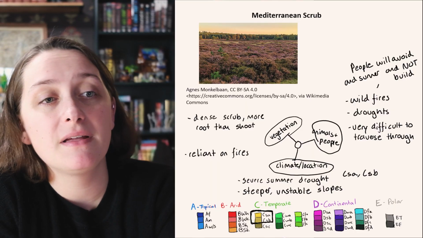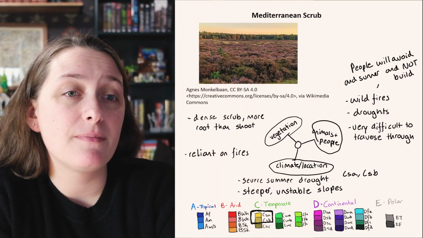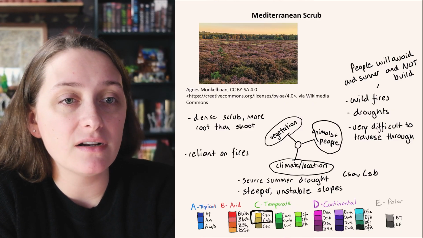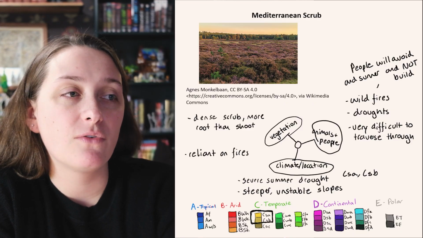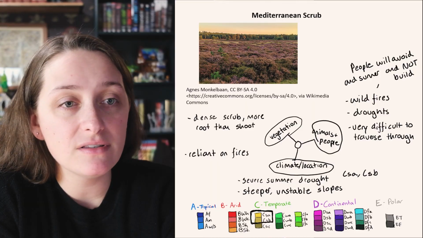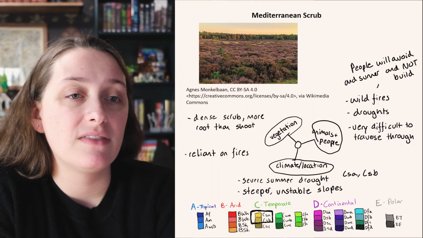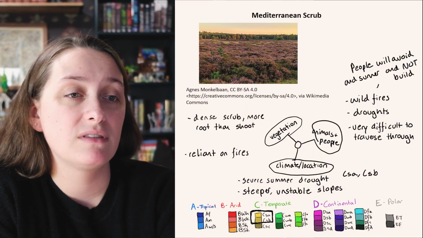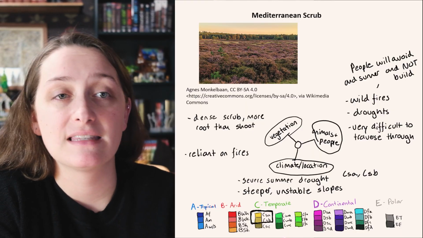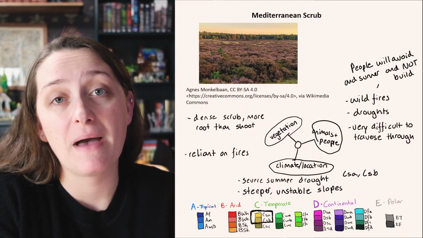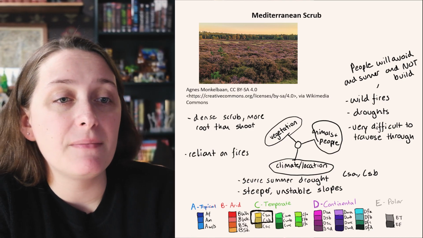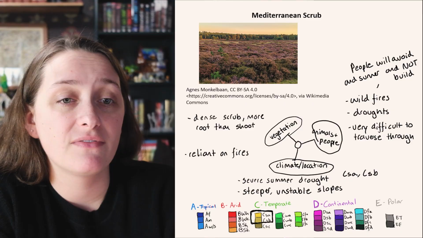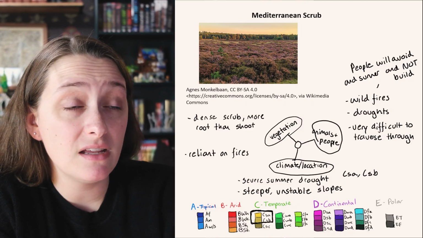And this type of scrubland is very reliant on fire. They produce oils in a way in which to avoid the decay of dead plant matter, so it just sits waiting to be fuel for fires. And then the fires burn away the dead plant matter, helps seeds sprout, and it doesn't touch the roots of the plants because, again, it has a very extensive biomass underground. And people familiar with this kind of climate will know to stay away in summer when the risk of fires is great and they will not build in it.